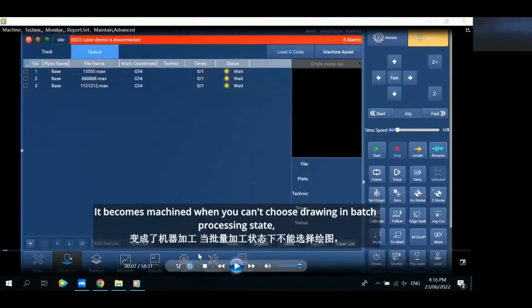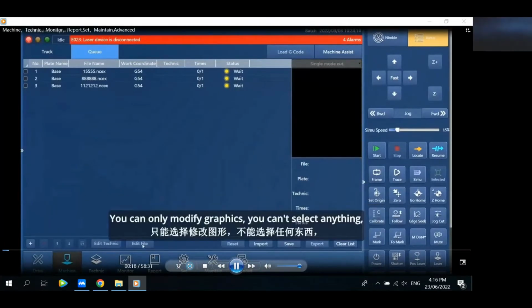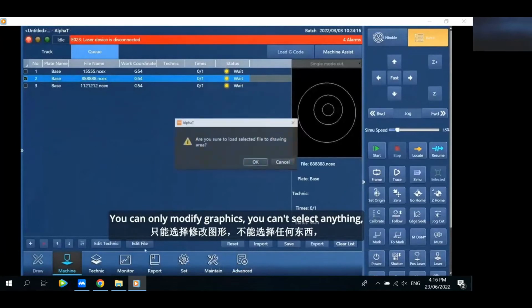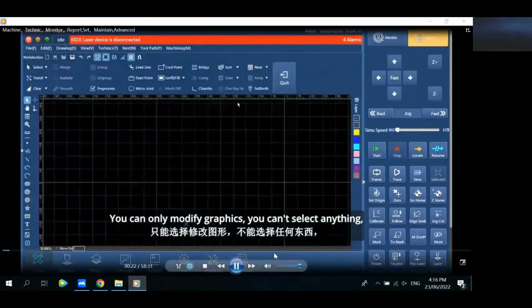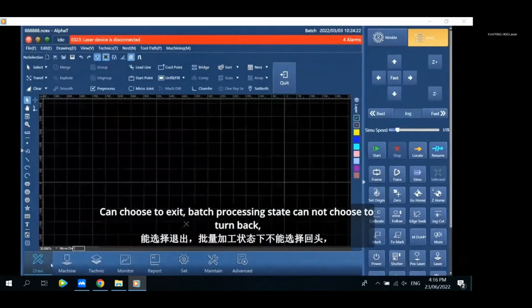Okay. And then we will talk about the machine functions. You can only modify graphics, but not select anything.